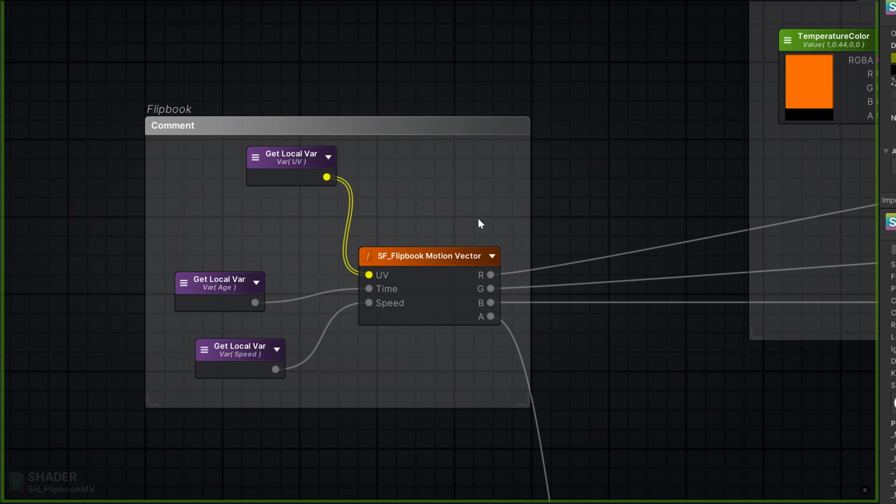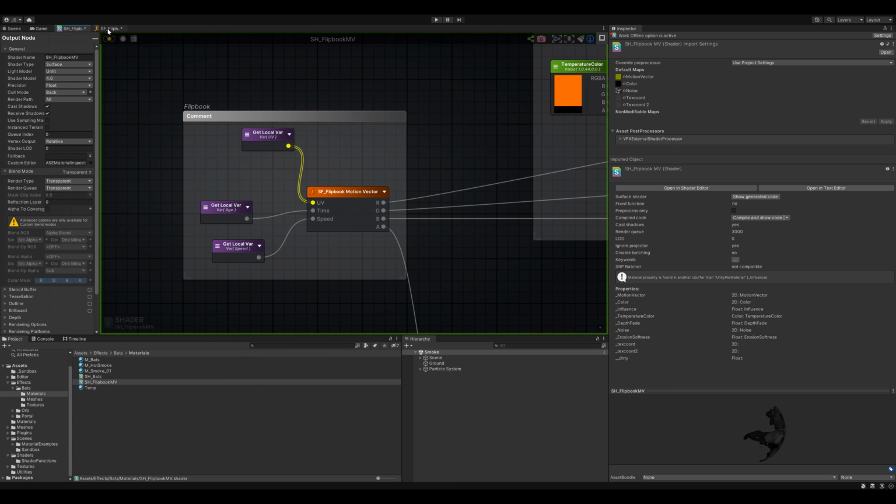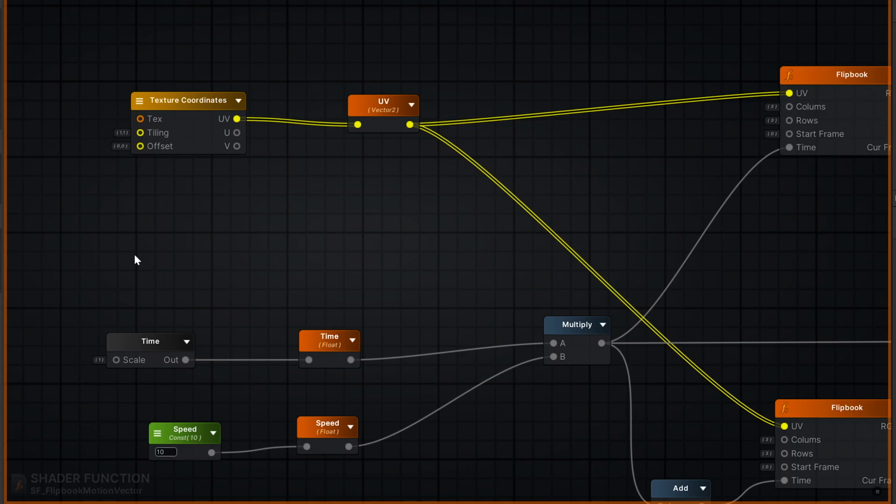And then looking over here for the UVs, we plug those local variables into this material function that I made. Amplify Shader, at least currently, does not have a motion vector by default, so I set up one that's more specific to my EmberGen export. I created a material function also because motion vector flipbooks can be used in a lot of places in a project. I'm just going to gloss over the nodes for the motion vector because it's a bit mathy, but the end result is really cool and worth it.